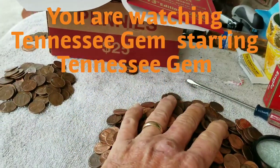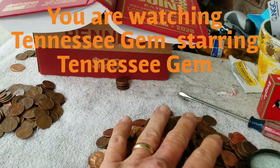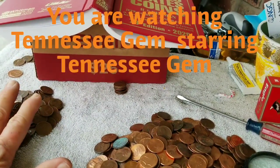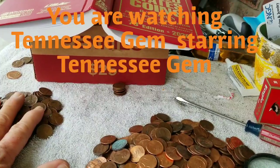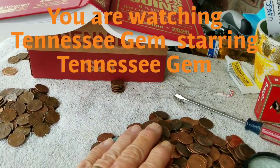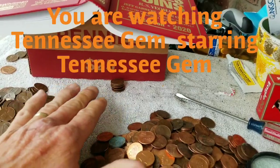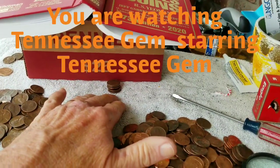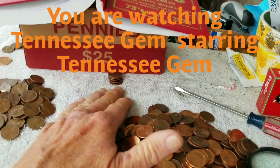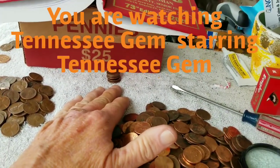Zinc pennies are going to weigh 2.5 grams. A copper penny is going to weigh 3.11 grams. These '83 pennies should weigh 2.5, but if they weigh a 3.1, then they're worth some money because they're not supposed to be made of copper. They're supposed to be made of zinc like these. But there was a few that escaped the mint and got away, and they're out in the wild.